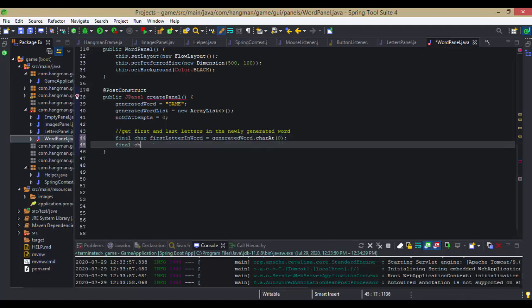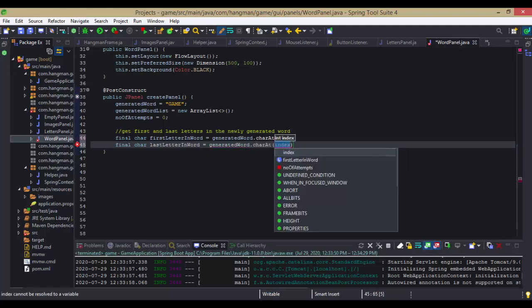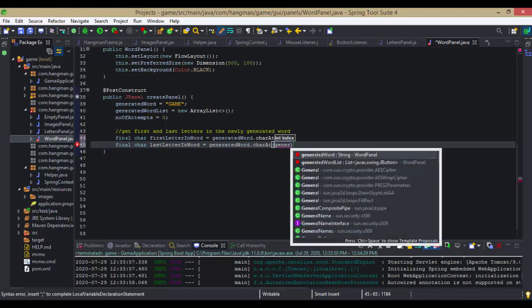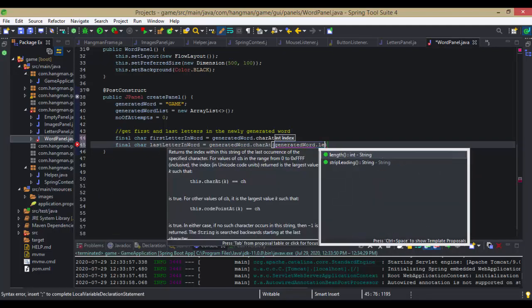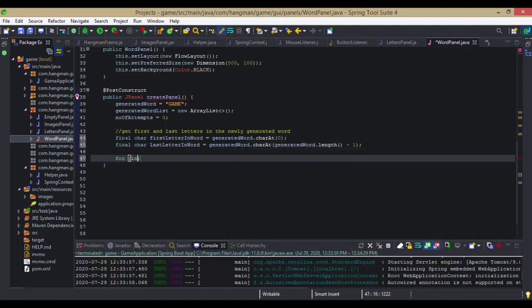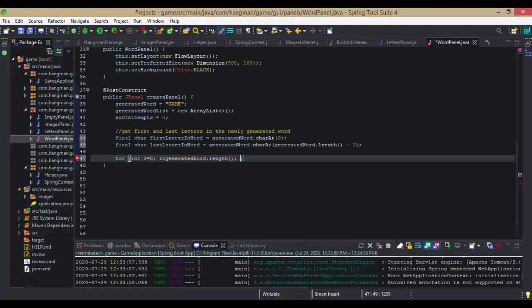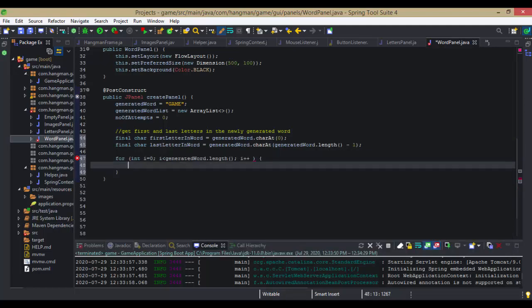For the first letter in word, we'll extract it from the generated word dot charAt of 0, and for the last letter in word, we'll get the generated word charAt generated word dot length minus 1. So now we have both the first and last letters in the word.